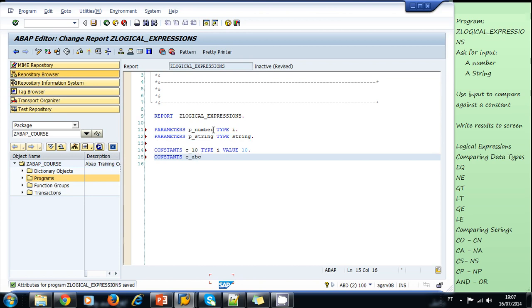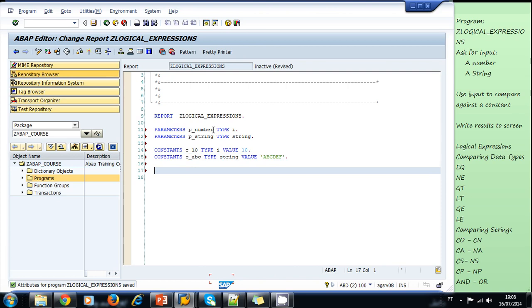This is going to be the constant for our string. It's going to be type string, and the value of this string is going to be ABCDEF.